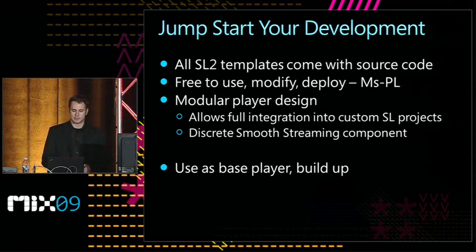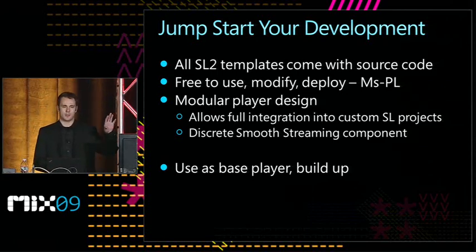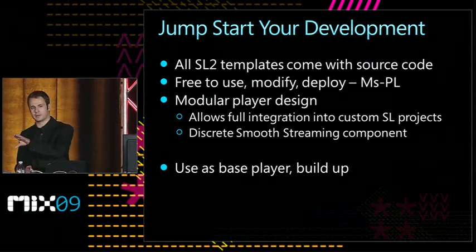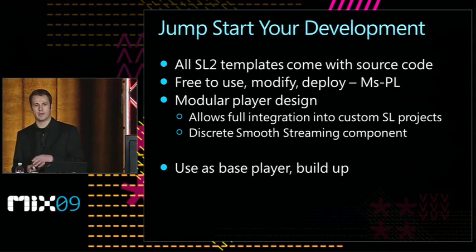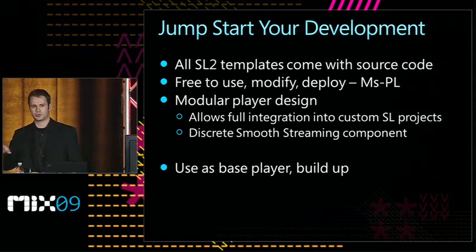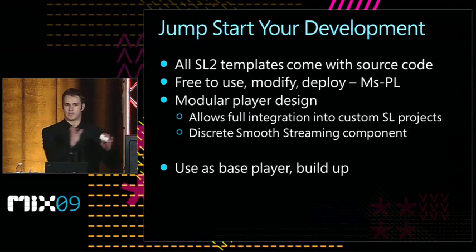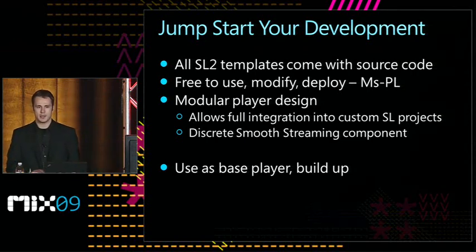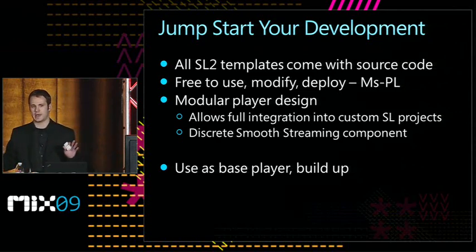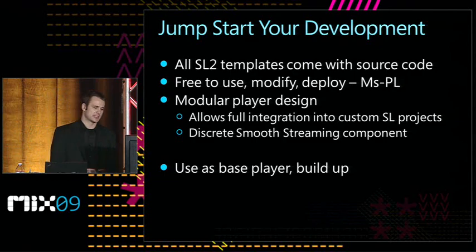The way they're designed is in a very modular way, so that the actual UI component is separate from the player engine component, which is separate from the adaptive streaming, the Smooth Streaming component. So for example, if you're building your own player project and you just want the Smooth Streaming functionality, but you don't care about the look and feel of the Expression Encoder's templates, you can grab just the Smooth Streaming component and drag it into your application and use it as is. No further work necessary.